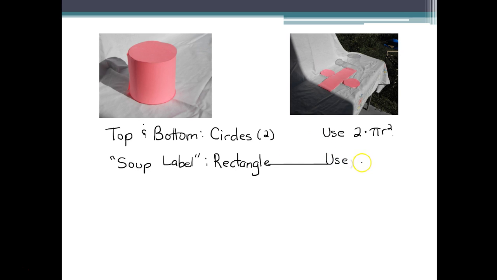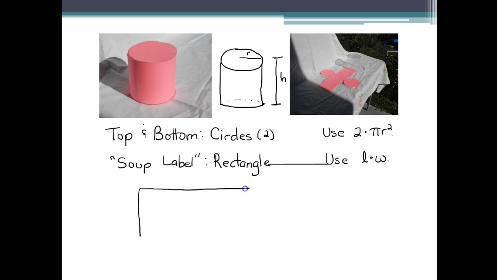So you're going to have to use length times width, but you're going to have to be a little creative in how you figure out length times width. Because remember, this is a cylinder where you're going to be told radius of the circle and then this height. That's what you're going to be told. So you got to think about, well, how does length width translate here into this soup label? Well, the soup label, when you unroll it, you can see this part here is the same as the height of the can.